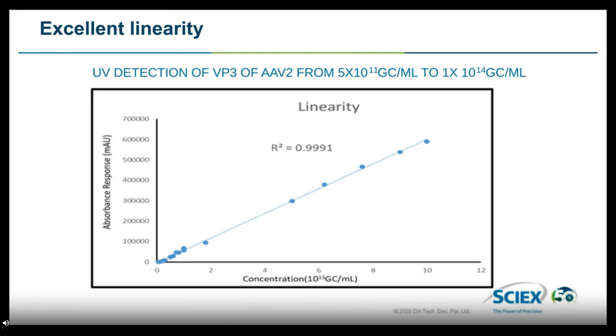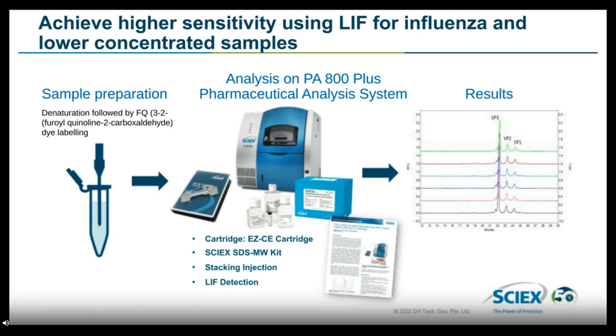One of the problems sometimes with viral protein analysis is sensitivity, and this depends on the sample. So often you need to increase the sensitivity for CE analysis, so UV is not sufficient, in which case you move to laser-induced fluorescence detection. And in this next slide, we show the traditional way of doing this laser-induced fluorescence detection, and this is not only for influenza proteins, but also for AAV samples, which are a lot lower concentration.